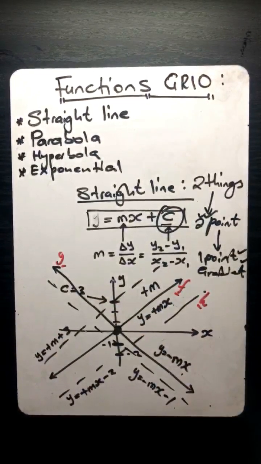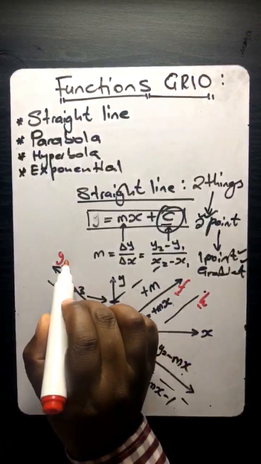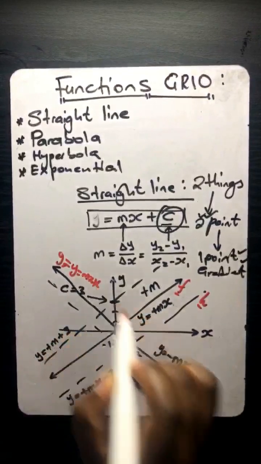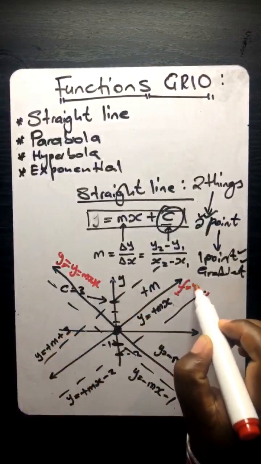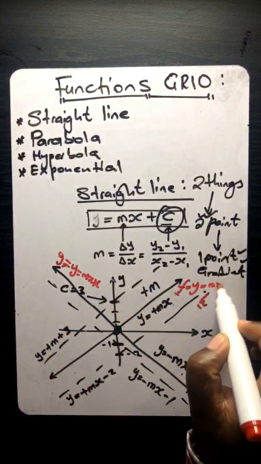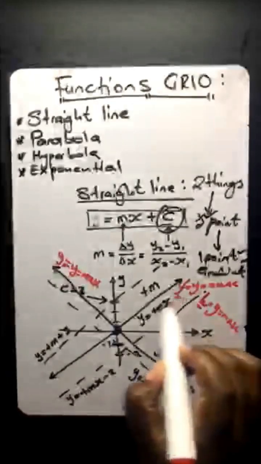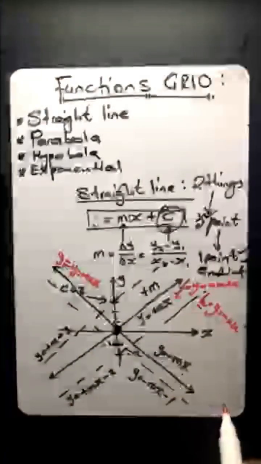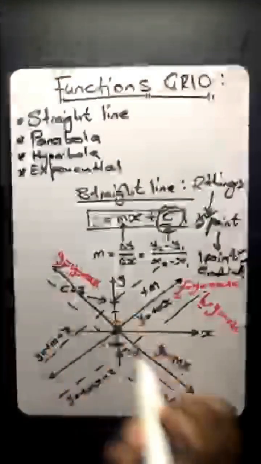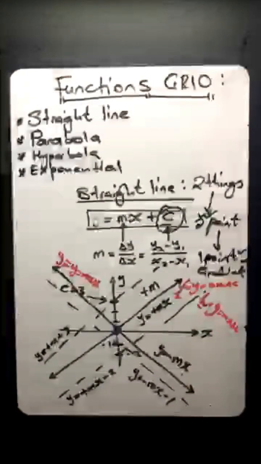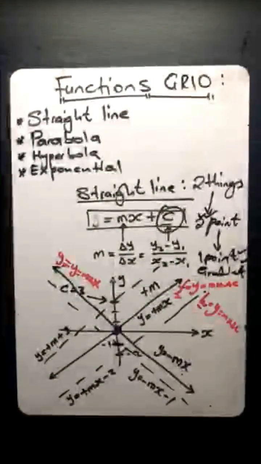But what you know is that it may be G of X, but at the end of the day, it refers to y is equals to mx plus c. Also for this one, at the end of the day, it's y is equals to mx plus c. Also this one, it's y is equals to mx plus c. They just used those letters for you to easily know if they are talking about that line, or that line. So those are some of the things that you need to remember as far as a straight line is concerned.